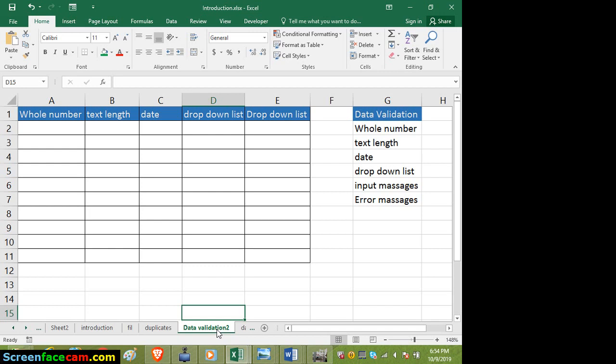Because this Excel is focused on data analysis. When it comes to data analysis, to have proper data to analyze, your data must be put in such a way that you put restrictions on what data can enter and what data cannot enter, because you are avoiding garbage data. If you have loose data coming in, you have a problem analyzing it.